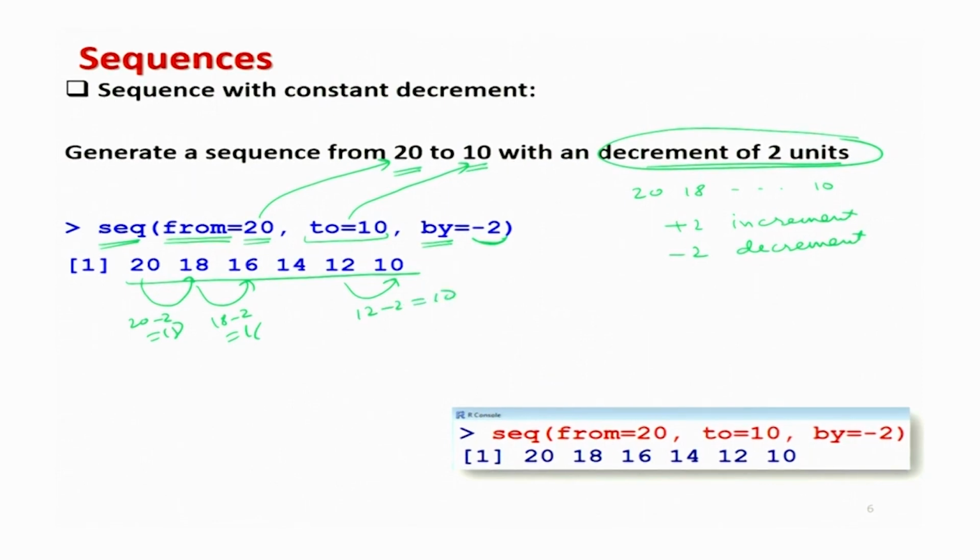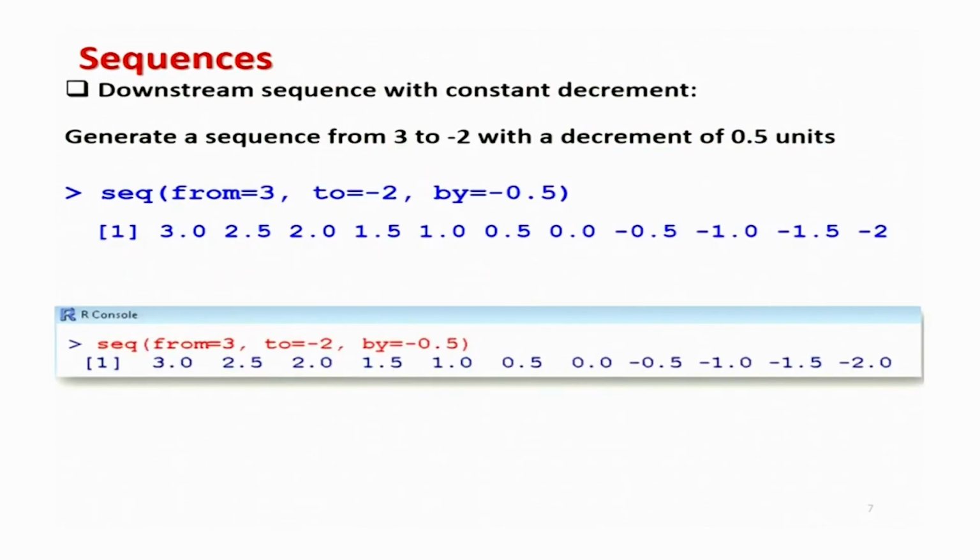So once again you can see it is not a very difficult operation, and now I give you one more option where I want to show you that this decrement is not only an integer value, but can be a fractional value also, as well as a positive or negative value. So now you have different types of choices to increase or decrease your sequence by any value, right.